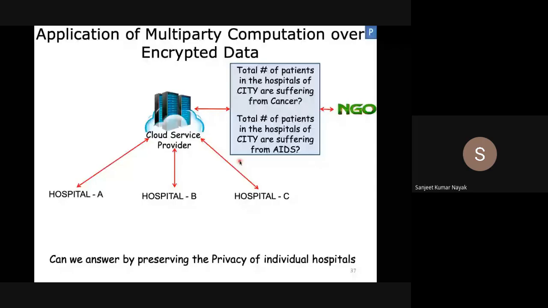Okay, where cloud can see what is the value of slippery level. But when it comes to the data that is related to health, okay, we should not share the data with the cloud. Rather, we should share it with the doctor. So we should use a key so that we will encrypt the data and only doctors can decrypt the data. Okay, that we should do. But what is the issue here? The second example, what was the issue? Any NGO, if it wants to ask, then it has to ask the doctor. And the doctors don't have such time. We should facilitate cloud servers to answer such questions.